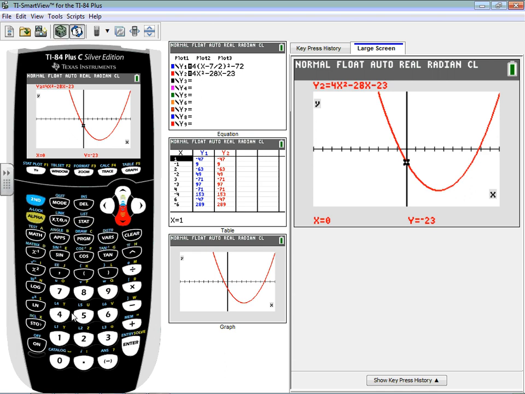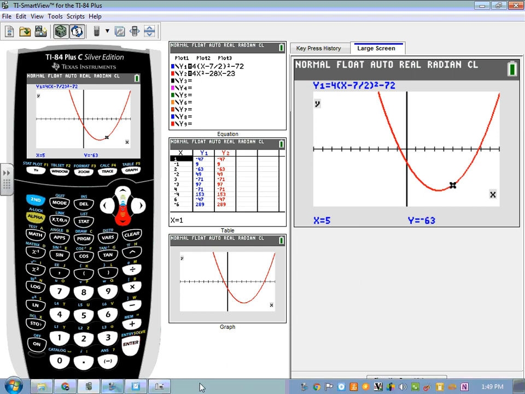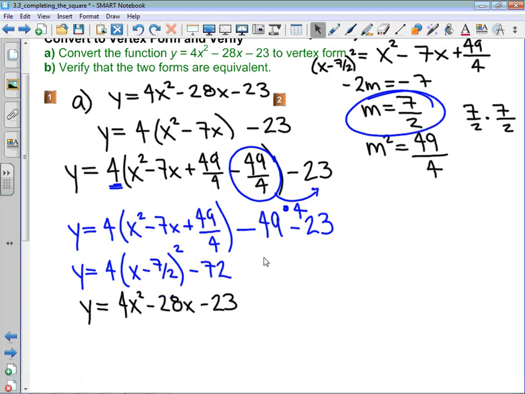Let's pick a different one, let's pick when x is equal to 5. On the red function, I get negative 63. On the blue function, I get negative 63 as well. So, the fact that their graphs are coincidental, they go over top of each other, means that these two functions are not different functions, it's just like they're wearing different clothes.